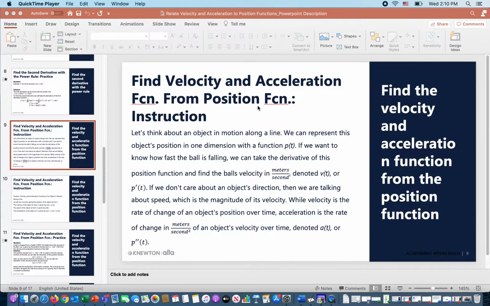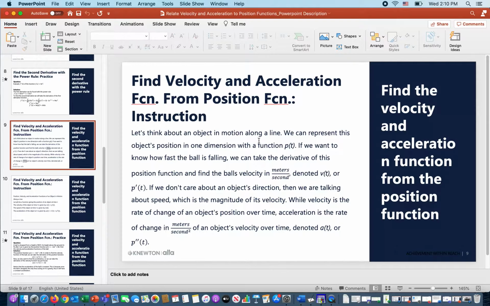So we just finished a unit on looking at the derivative's role in defining what a function looks like. There's so much more that we can use a derivative for other than just, hey, what does this graph look like? And one of those applications involves velocity and acceleration. So let's just take a minute and look at this slide here from this PowerPoint.